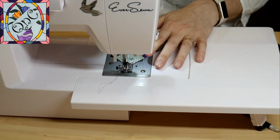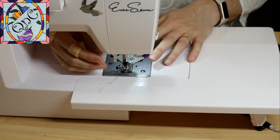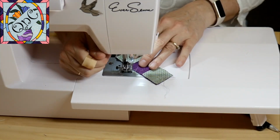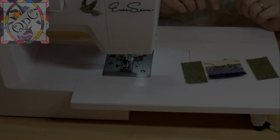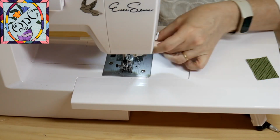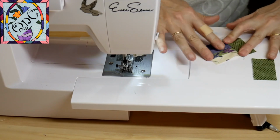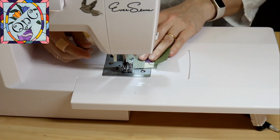So I've moved the needle back to the center of my presser foot so that I can follow that line more closely. And I'm going to be just to the right of my line so that I can make sure that I'm covering my stitching line. Then we'll do the second one, we'll press them and get ready for the next step. So now I'm going to stitch the lines to the side of the spool, changing my seam allowance back to what I know it should be. If I had more of these, I could chain piece them easily. No seams to line up, just edges.